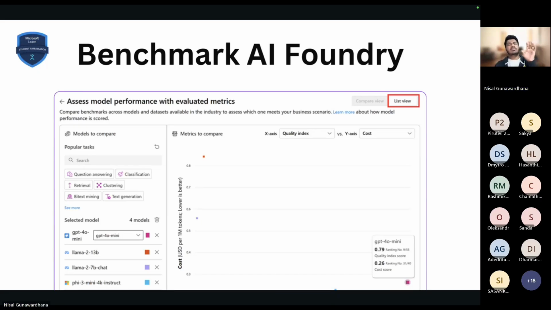In the previous Azure AI Foundry this benchmark is available, but I have no idea about the new Azure AI Foundry, whether it's available or not. Anyway, guys, if it is available, you can try it. This is my old site, so I'm not aware whether it's available or not. Anyway, this is a very powerful tool, right? So now I'm moving forward.